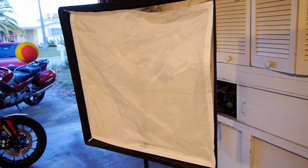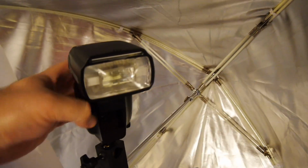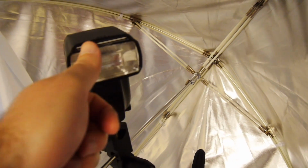That's what this white panel does on a softbox or anything you hold in front of the light. Basically, your light source goes from being this little tiny area here on the flash. It starts out as a bulb, about the size of my thumbnail. This panel here diffuses it a little bit.